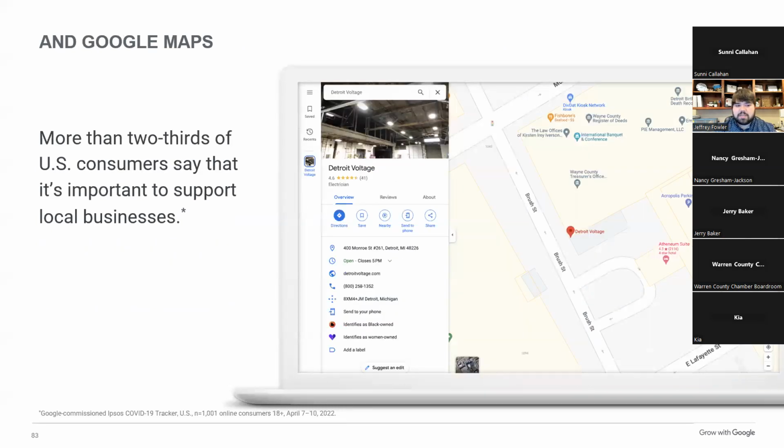Also, by having this Google Business Profile, you're going to show up on Google Maps. So when people are searching for different things in your community, they can see you on the map. This is really helpful, especially if you're in a more congested area, because you can choose where the pin goes, so you can make sure they understand where your business is. In the example, you can see all those different pins, so that's a building with multiple businesses. We want to make sure the pin is in the most accurate location, so in that one, I would hope the pin is where the door is to enter that business.